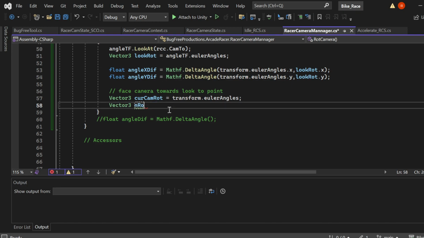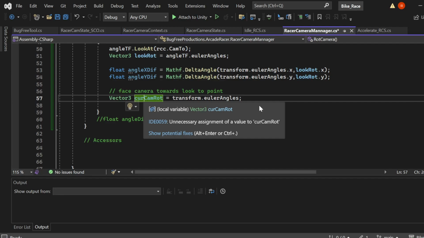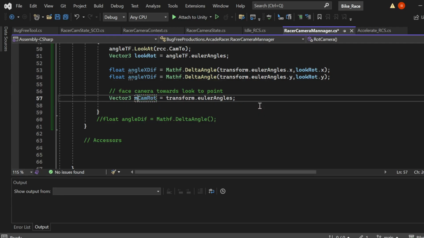Actually, let's not do this. Let's not use this here. While that is the current camera rot, let's set nCamRot to transform.Euler angles. But this being a vector 3 that we can edit, we can then assign it to be the rotation later.